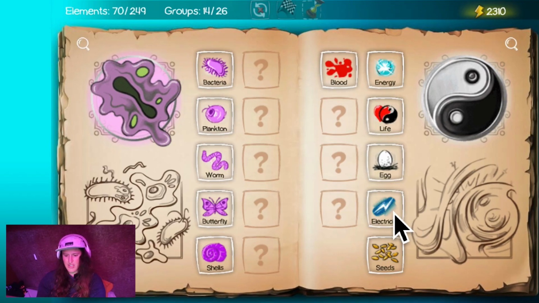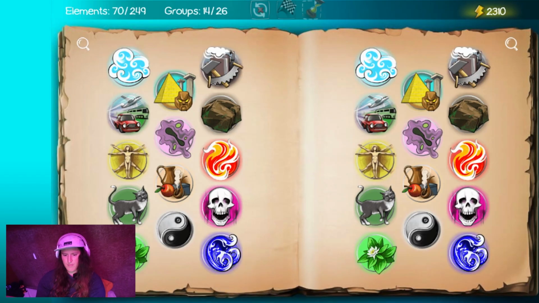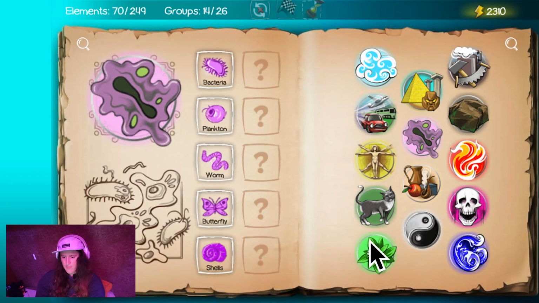Shell with electricity? Or a shell with seeds? No. Okay, so now I need to combine a shell with something.